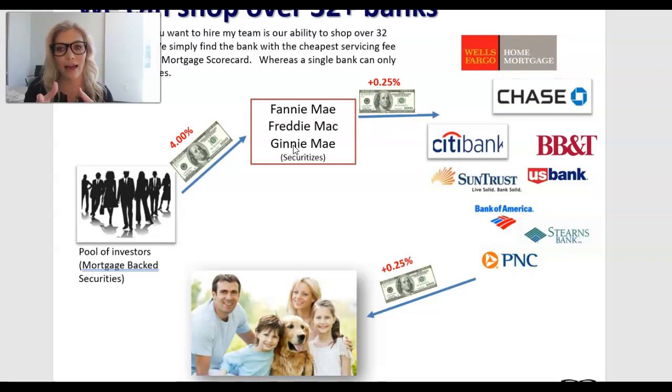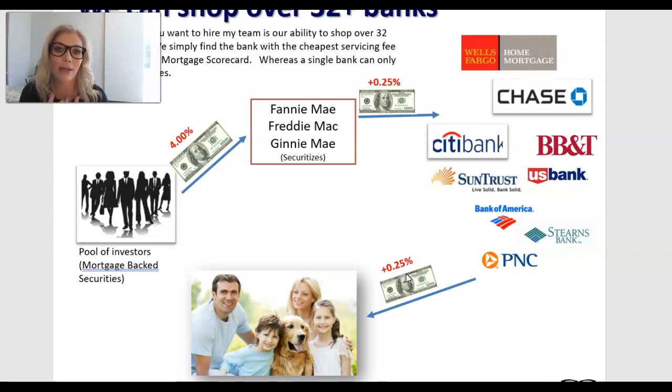They're then going to take that and lend it to the big banks, the Chases, the Wells Fargos, the Bank of Americas. If they're paying you 4%, they're going to add 0.25. So now they're charging the banks 4.25, which means they're making 0.25 on the money. Then Chase and Wells Fargo are going to add, and this is just an example, another 0.25, and therefore you end up paying 4.5%, because 0.25 of that is going to Chase, and another 0.25 is going to Fannie and Freddie, and ultimately the money came from mortgage-backed investors.